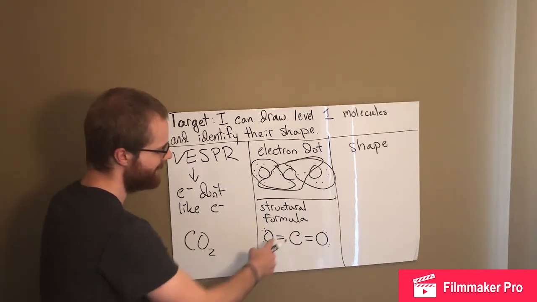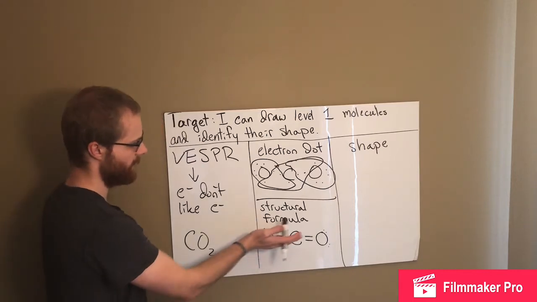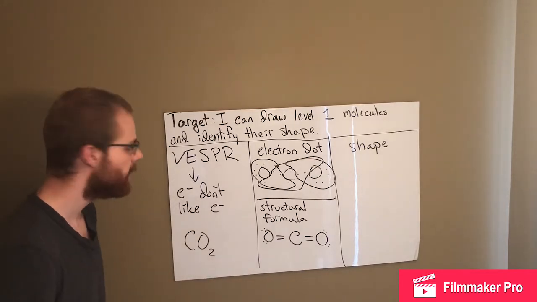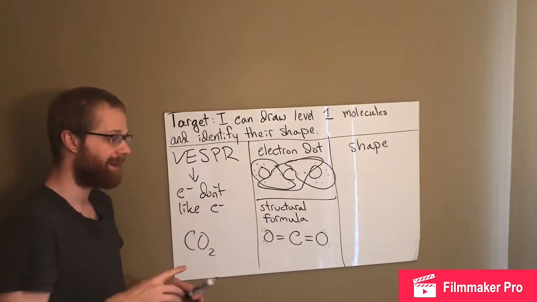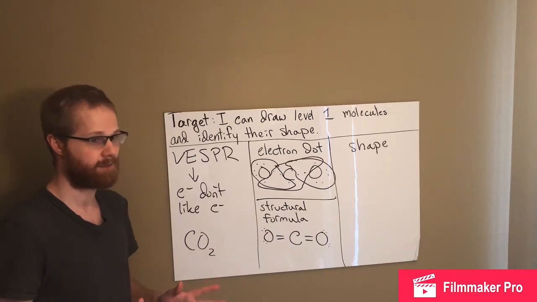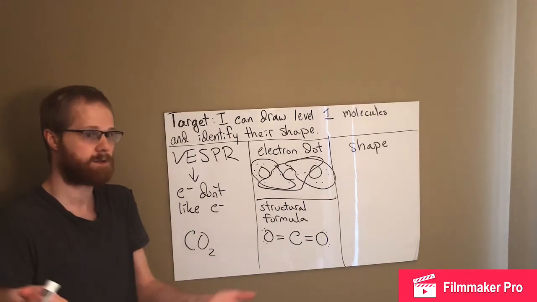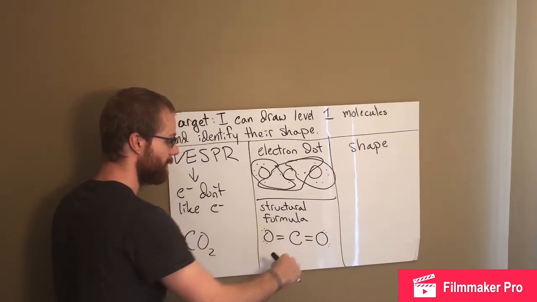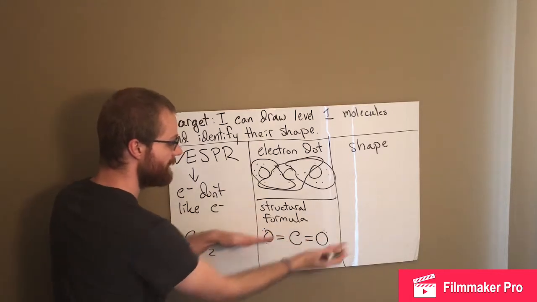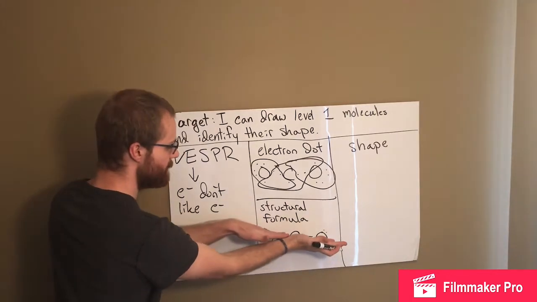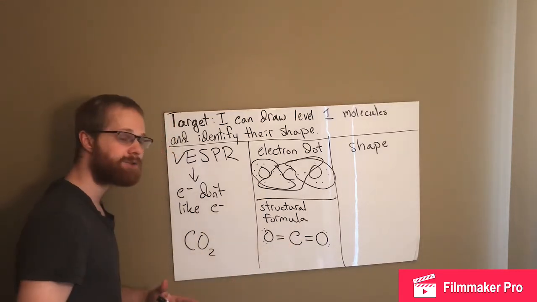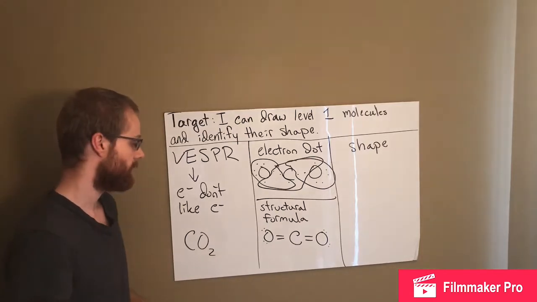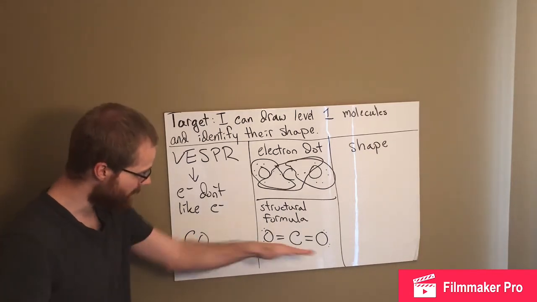Okay, so why did it make this particular shape? Why did we draw it like this instead of having it be at an angle or something like that? Why is it a perfectly straight line? Well, it's because of VSEPR. See, electrons don't like being near each other. Kind of like the hogs in the hog Hilton. Hogs don't like being near each other. Electrons don't like being near each other. So the electrons in these double bonds are going to be as far apart as physically possible. If this molecule is slightly bent, that would mean that the electrons in those bonds are closer, and we don't want that to happen. We want them to be far apart. Okay. All right, so it creates a straight line.